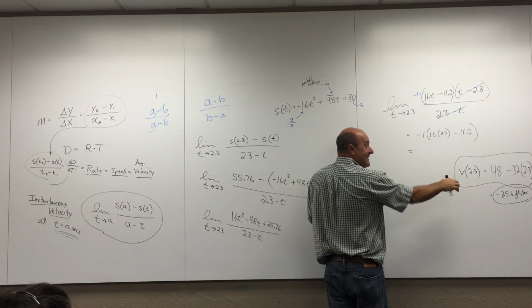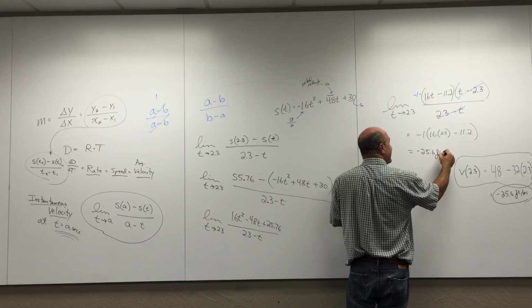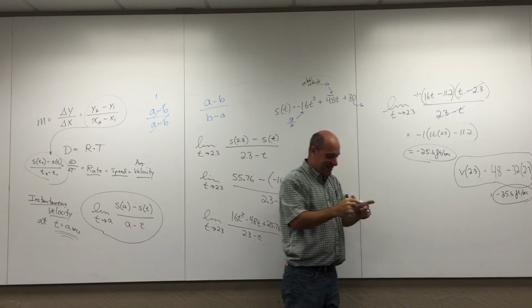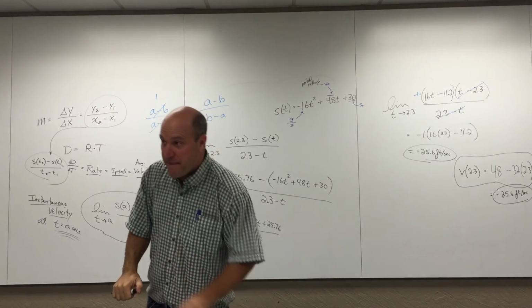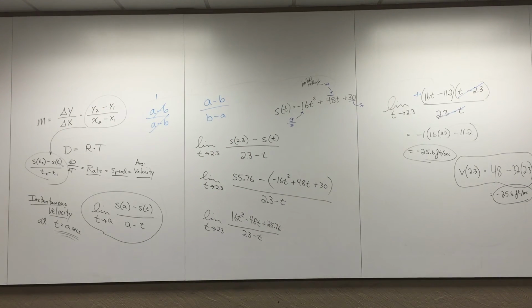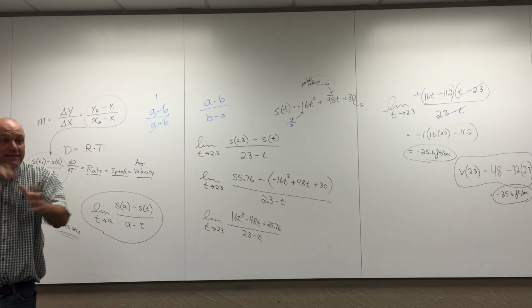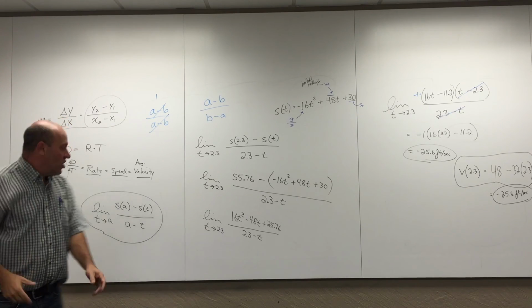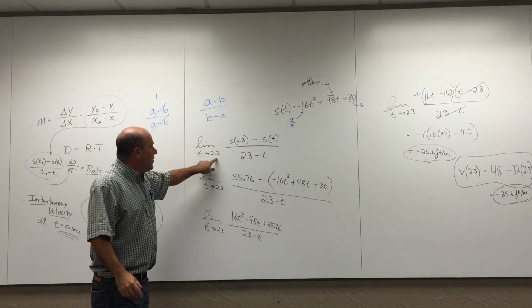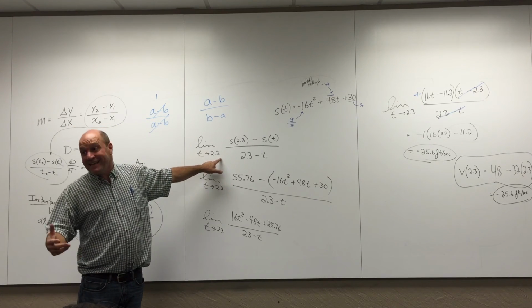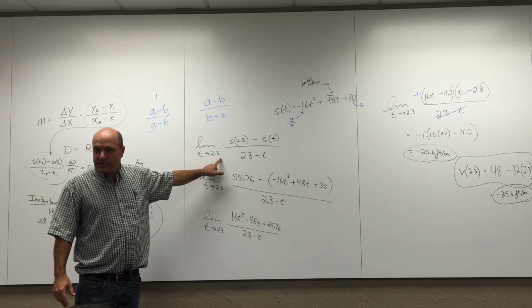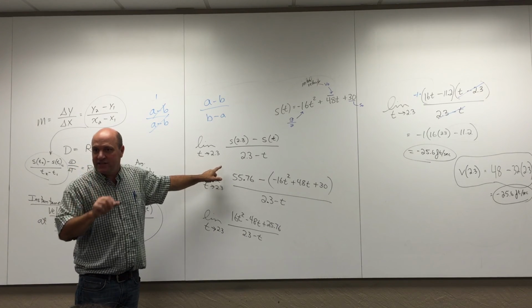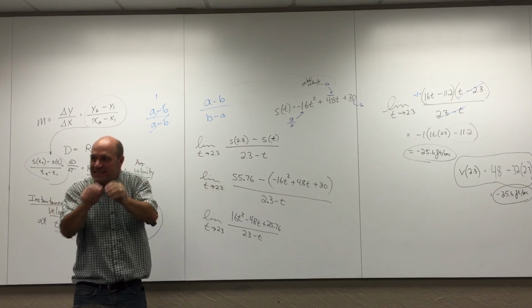Are you kidding me? Wow. Life is beautiful. That was awesome. We did an instantaneous velocity, we found the velocity at one particular moment. That's pretty crazy. This thing's moving. We did this at 2.3 seconds. Guess what? At 2.31 seconds, it's a little different. At 2.32 seconds, it's a little bit different. Every split second, it's changing. And we found the velocity at this particular moment.